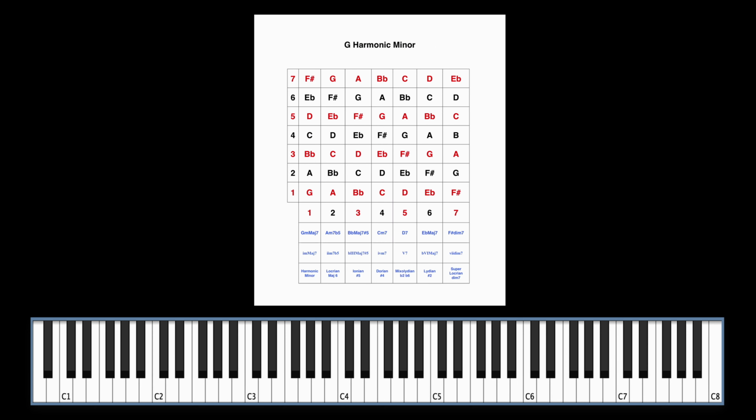So if you take a look, we have G harmonic minor. It's G, A, B flat, C, D, E flat, F sharp. And if you look at the last note, the seventh note there, we've got an F sharp diminished 7 chord. You can build it up like this: F sharp, A, C, and E flat.